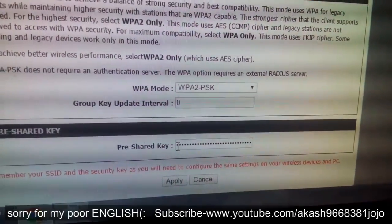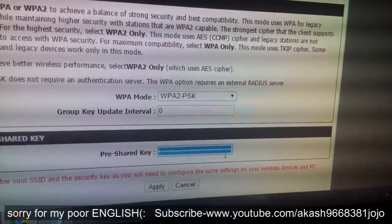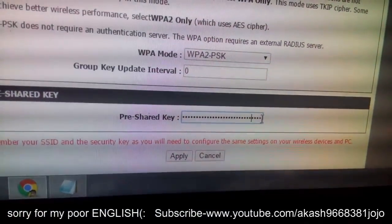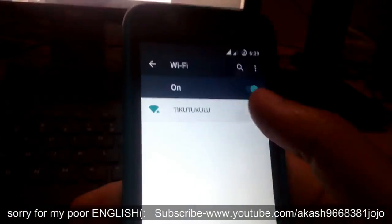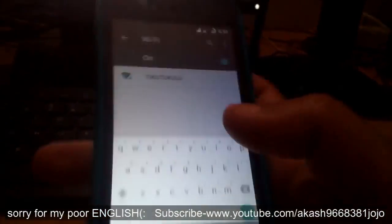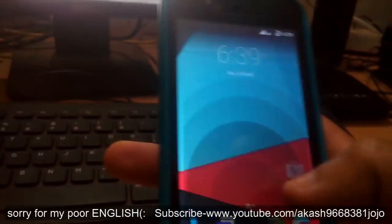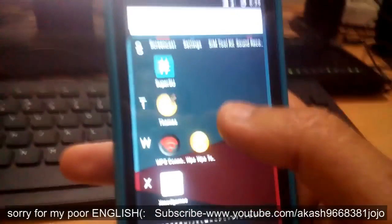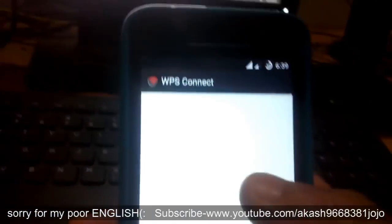So I don't know my password now, because I applied a password randomly. So what you have to do is go to the WPS Connect app and open it.